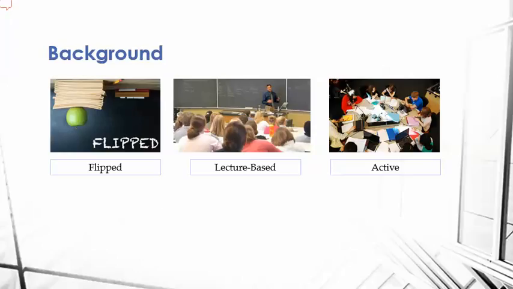So here are the three methods that we looked at: the flipped classroom, lecture-based classroom, and active learning-based classroom. And we reviewed the literature just to see the benefits of each. A flipped classroom, which typically involves sending students home to review videos, short videos or longer videos about content, and then coming into class to either work on problem sets or case studies or some sort of active class where the teacher and the students are working together and the teacher can coach the students.